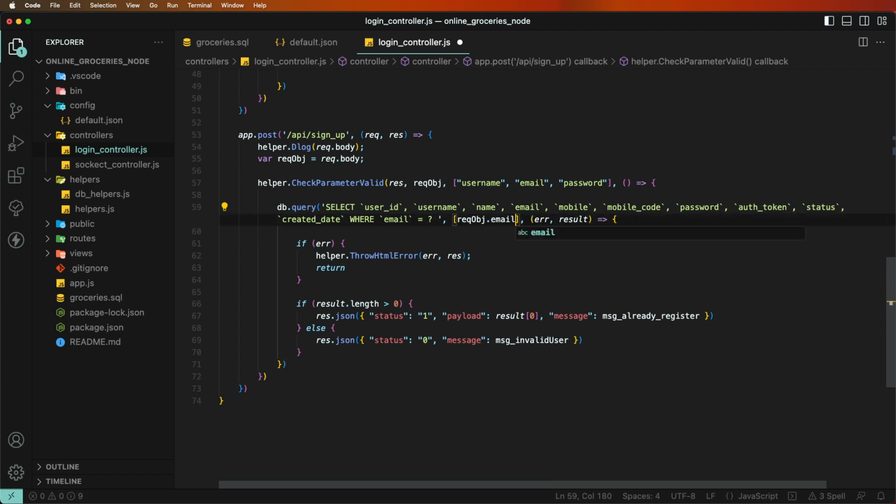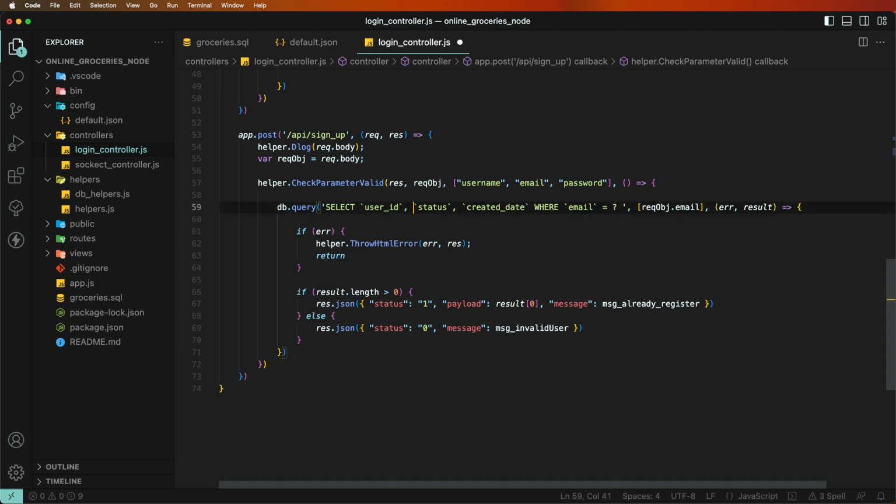Check here, and we need to see here. Now, if you get records, that means this email address is already registered inside the database.